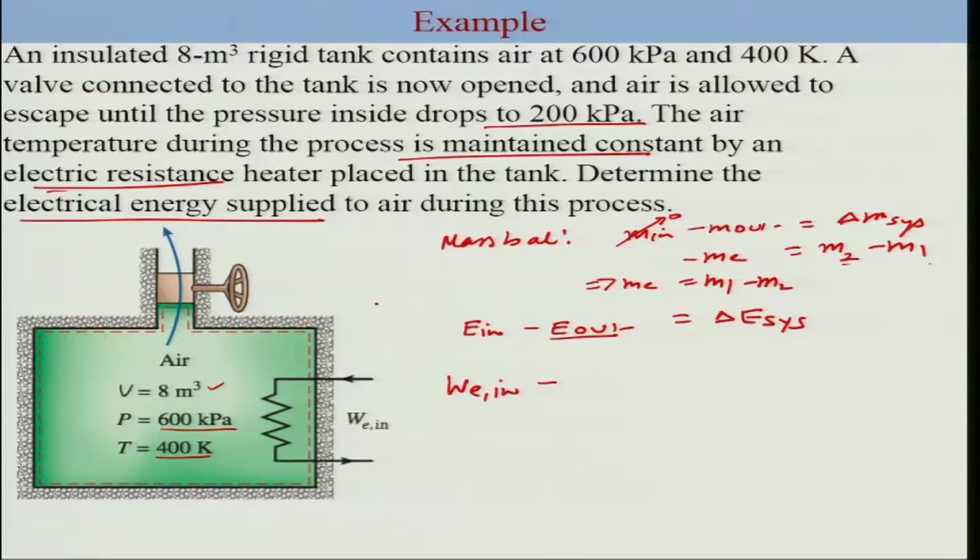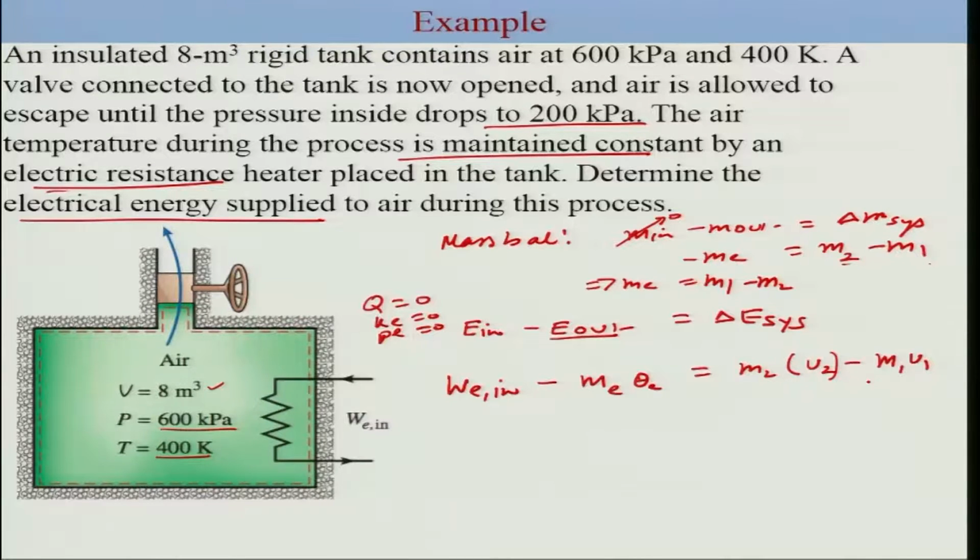Now E out, there is no Q, there is no KE, there is no PE, so this would be considered 0. So the exit E out would be only due to the energy of the flowing fluid, which essentially means this is nothing but m e theta e. And this would be simply the internal energy of the system at 2 minus 1. Since the mass is varying, the initial and final masses will be different, so this has to be written as m2 u2 minus m1 u1. So this is our energy balance.